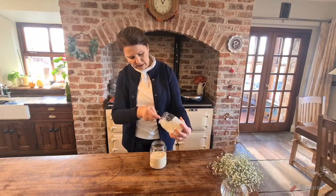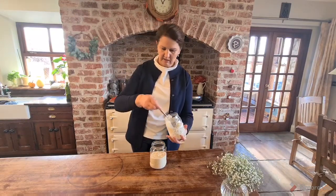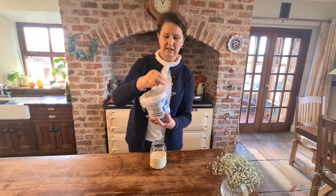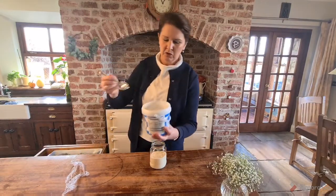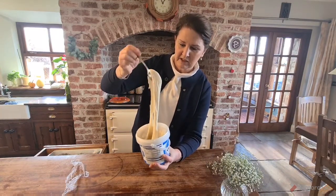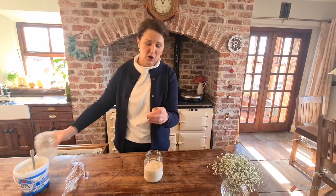Mine is now a beautiful, really active starter. I'm storing it in one of these yogurt pots — let me show you. Look at that, look how beautiful and stretchy and active that starter is, and that came from this. So persevere, stick with me, I haven't lost any of you yet.